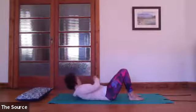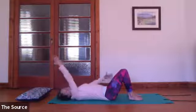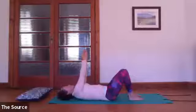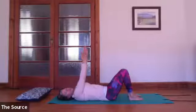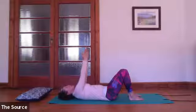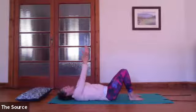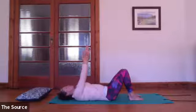Let's take the last two. Let's take one more. And then bring both hands up towards the sky. Bring your hands together in a prayer position, keeping the elbows nice and straight. Start to slide the right hand up towards the ceiling, and then release and slide the left hand up towards the ceiling. As you do the sliding movement with the hands, because the elbows are straight, can you feel that the shoulder has to lift, that the rib cage has to roll, and there's going to be a rotation around the thoracic spine. There's going to be a natural movement, maybe around the head and the pelvis. So don't force it, allow it.